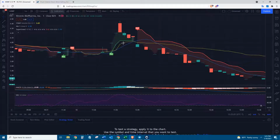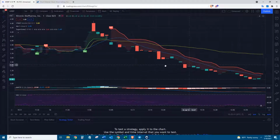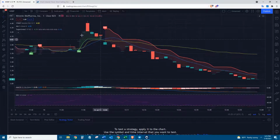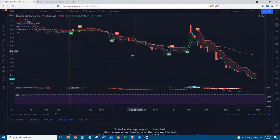But once it resumes and you're looking at level two, knowing what the short interest is here too, you can kind of tell that this thing is going to be shooting down. And by the time the moving average has changed and it keeps looking like this and there's no support showing, there's no reason to get in this trade. But again, that's just to recap it, guys. So know your setups, know what you're looking at, have a strategy. This thing just never showed any reason to get into the trade, guys.